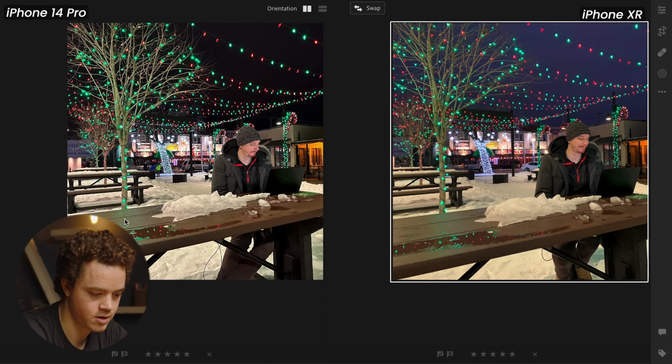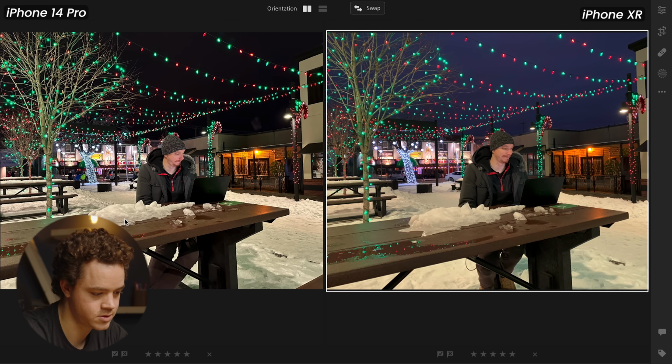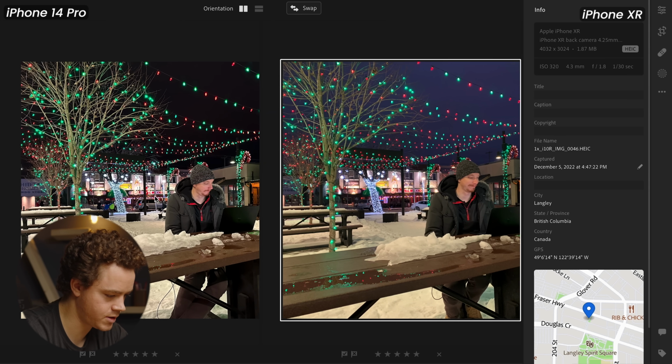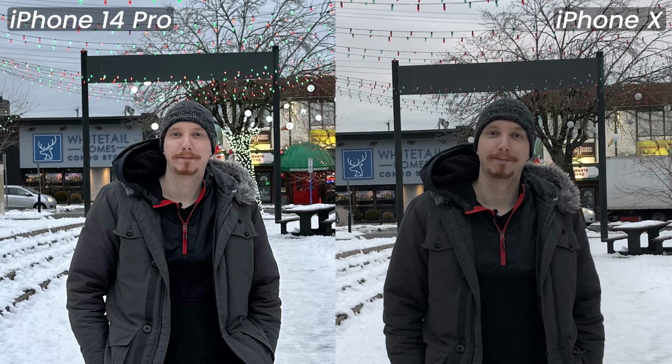The biggest difference I really see in this photo is sharpness and texture. The left one just looks like it's better. The color temperature and the colors and the dynamic range all look fairly similar. I think it looks a little unnatural on the tree, but everything else looks pretty good. And like I said, my main issue with the iPhone sharpening from what I've seen is usually when it's a close-up photo of someone, like their family or their face, I find it makes their face look really unnatural, if that makes sense. I pick the newer phone every single time, I think.